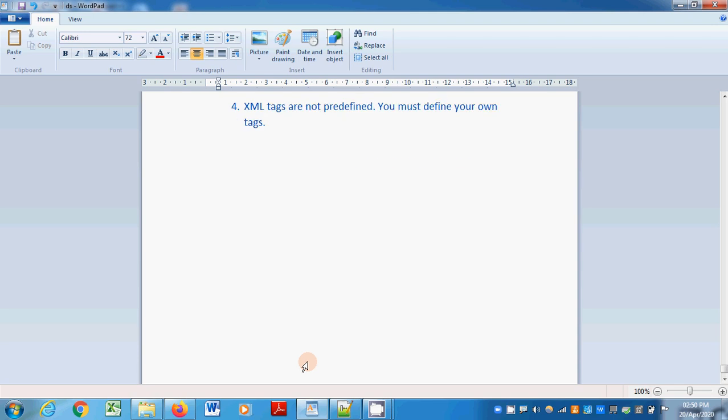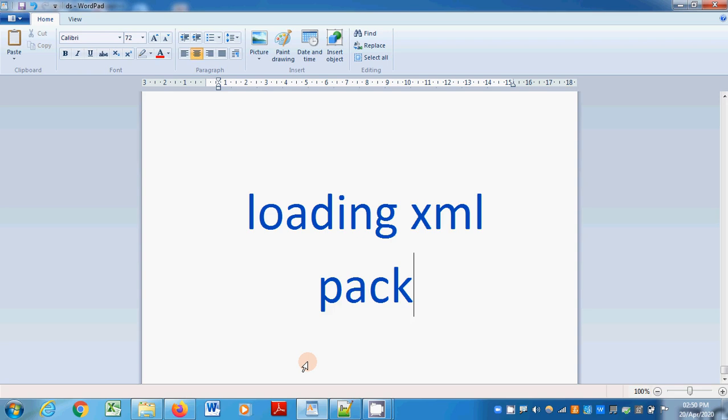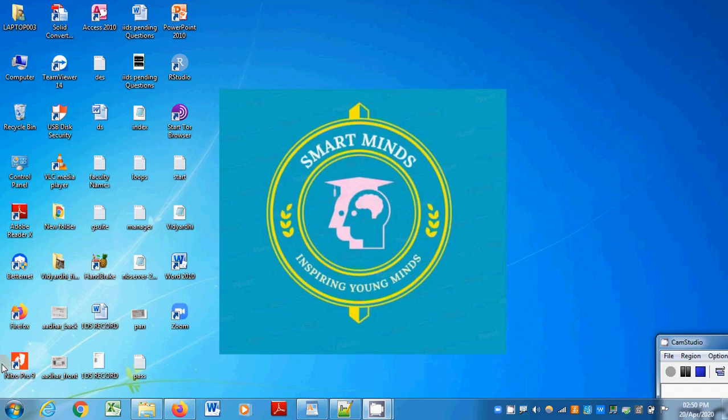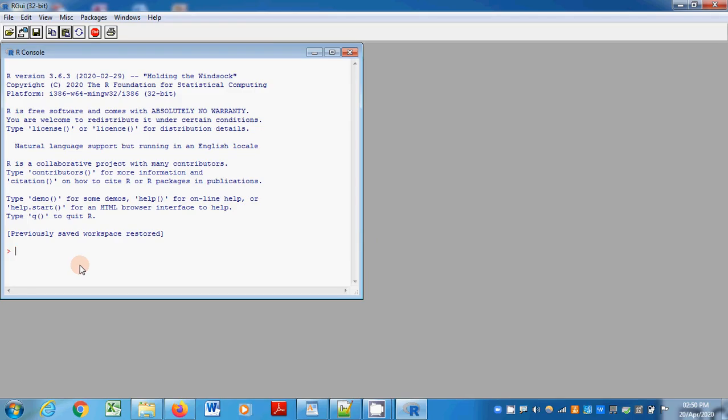The first thing we need to do is load the XML package. For that purpose, I am opening my R environment. This is the R environment.